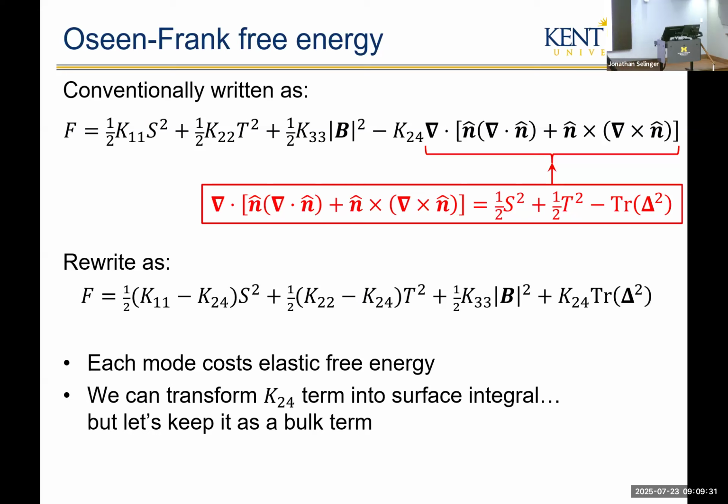The standard elastic free energy is written with this equation on the top. It looks like something times splay squared, something times twist squared, something times bend squared, plus mess. Okay, but the mess can be expressed in terms of these modes that I described, with splay squared, twist squared, and delta squared, so that the free energy turns into this form. It looks like something times splay squared, something times twist squared, something times bend squared, and something times delta squared, which is, of course, what an elastic free energy is supposed to look like, the sum of squares of things.